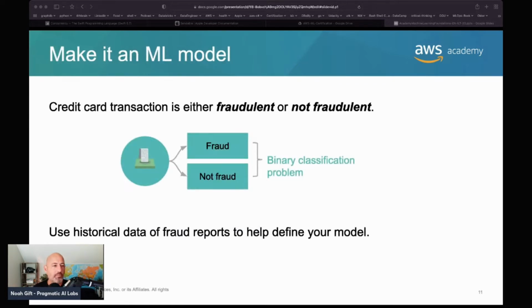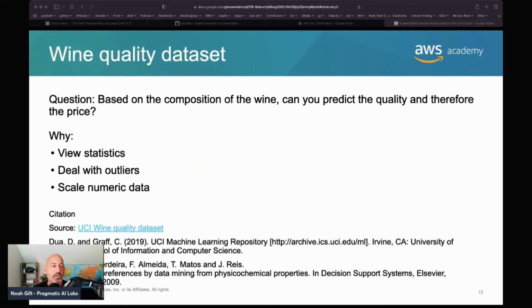Now, how do we make this a machine learning model? Well, one of the things that you can do is also get very, very specific here, right? Either a credit card transaction is fraudulent or it's not fraudulent, right? And you're not breaking this into a million different categories, exploding the complexity right out of the gate. You're making it simple right out of the gate, which is either it's good or it's bad, right? Is it fraud, not fraud? This is a binary classification problem, something that machine learning is very good at. How would we build this model? Well, you would go through and use historical data to look at the different results and train the model on the historical reports of fraud or not fraud.